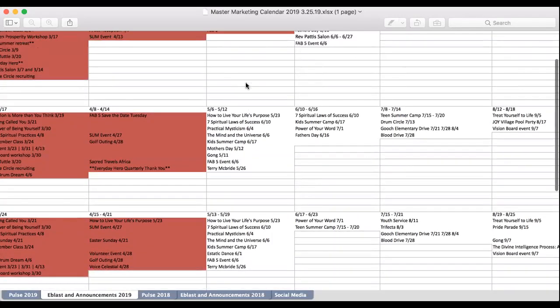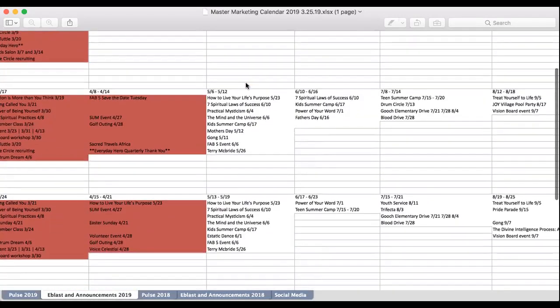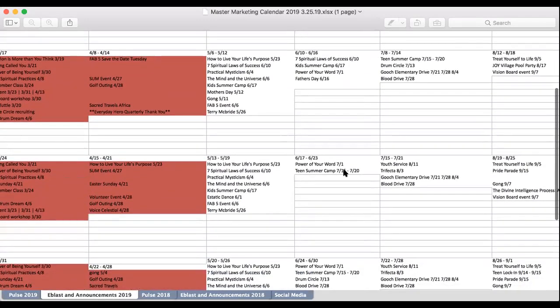Once I've assessed that and looked at it over a month's period of time, I can pick out the main events that need to get scheduled for that month. I can do it all in one big bulk chunk, and it saves me a lot of time and energy. Then throughout the month, all I'm left doing is working with a volunteer to do some direct message marketing or other follow-ups.